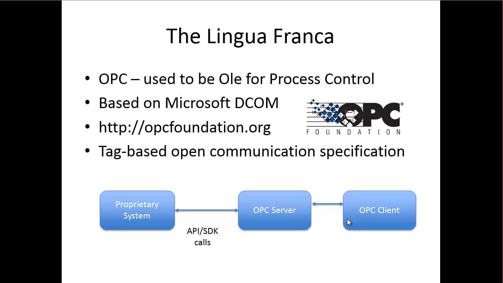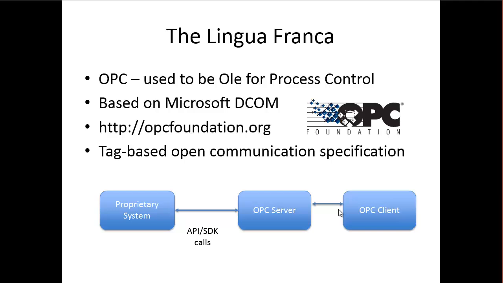And so the nice thing about this is if this is my Siemens control system, say, and I have an OPC server that talks Siemens on one side and OPC on the other, then later on I could buy a GE system here, and I could replace this OPC server with an OPC server that talks the GE protocols on the back end, but it still talks to me using the OPC front end. And so I don't have to rewrite all my code. If it's been written to use OPC, it's transparent to me what's talking on the back end. I've got a common way of talking on the front end.